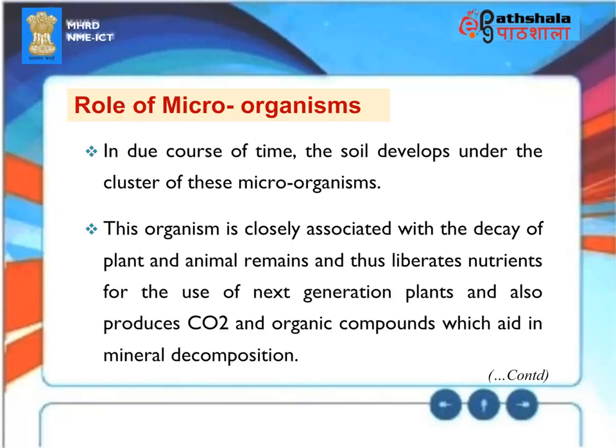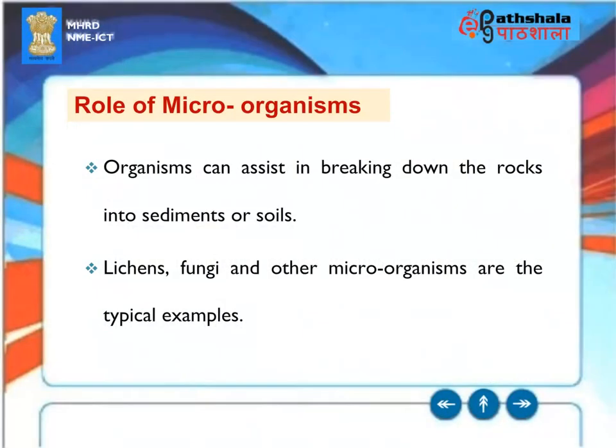These organisms are closely associated with the decay of plant and animal remains and thus liberate nutrients for the use of next generation plants and also produce carbon dioxide and organic compounds which aid in mineral decomposition. Organisms can assist in breaking down the rocks into sediments or soils. Lichens, fungi, and other microorganisms are the typical examples.